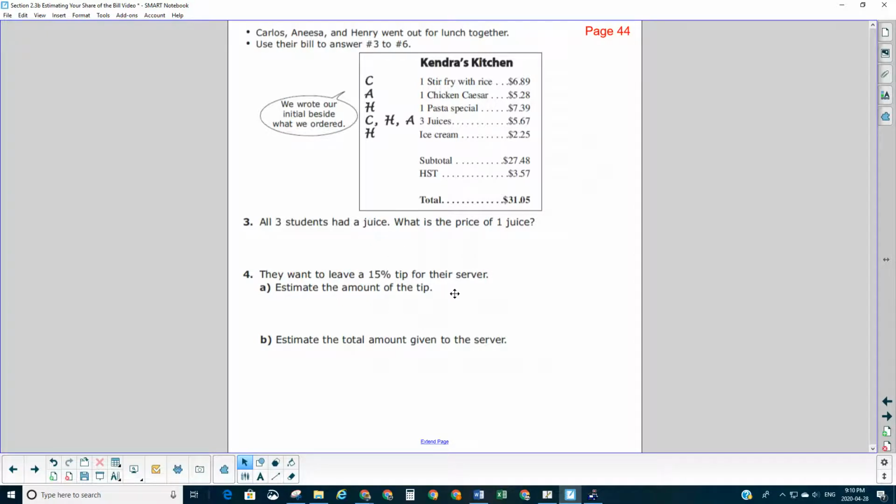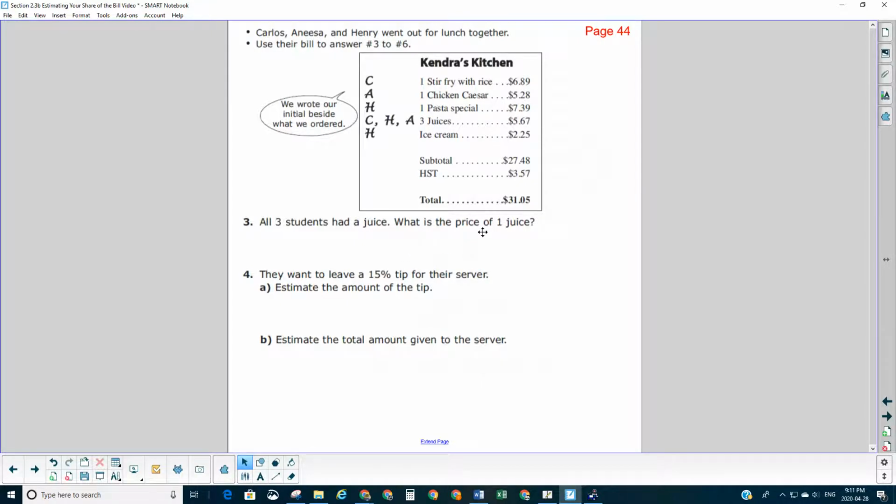Adding a tip at a restaurant is a really, really important thing that you need to do. The waiters and waitresses at restaurants get paid lower than minimum wage. They make their living on tips, so that's why they work really hard. Tipping your waitress and your waiter is really important. So if everyone only pays $10, they're not going to have enough to cover the bill, and they forgot about their tip. So we're going to estimate what a reasonable amount would be for a tip that we would totally give to the server.